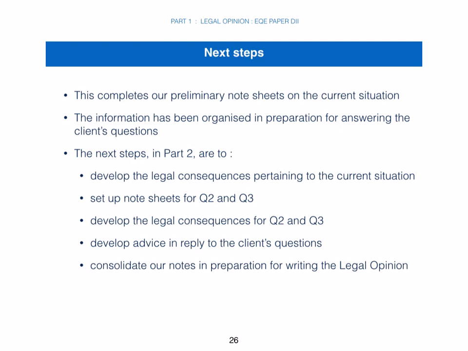This completes our preliminary note sheets on the current situation. The information has been organized in preparation for answering the client's questions. The next steps in part 2 are the following: to develop the legal consequences pertaining to the current situation, to set up note sheets for questions 2 and 3, to develop legal consequences for questions 2 and 3, and to develop advice in reply to the client's questions, and to consolidate our notes in preparation for writing the legal opinion.